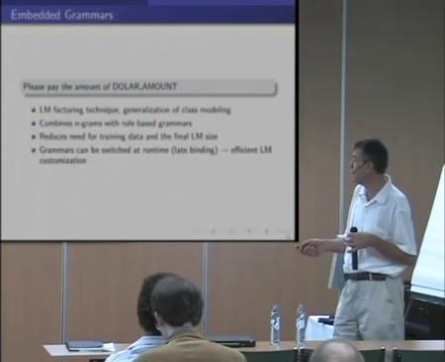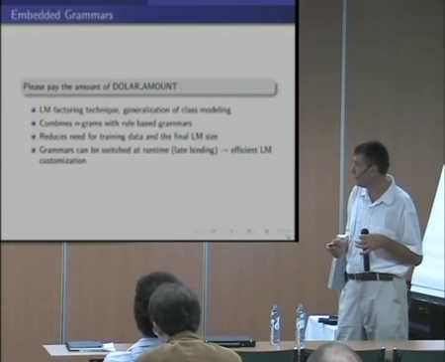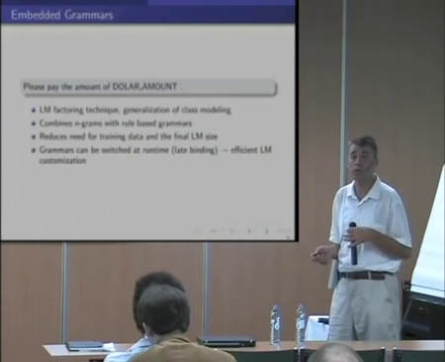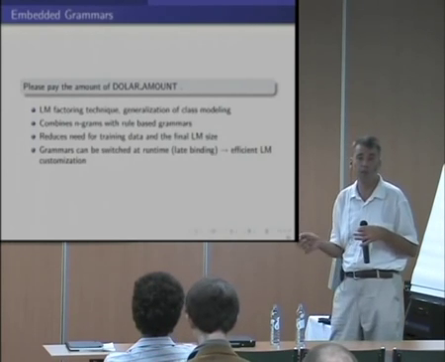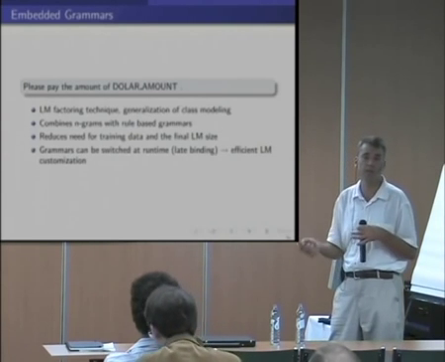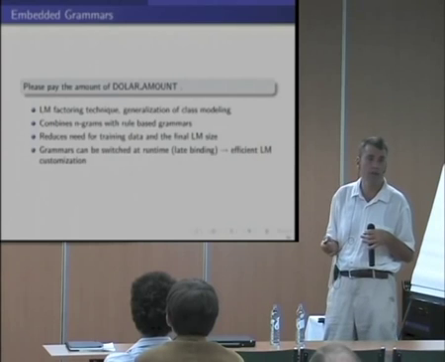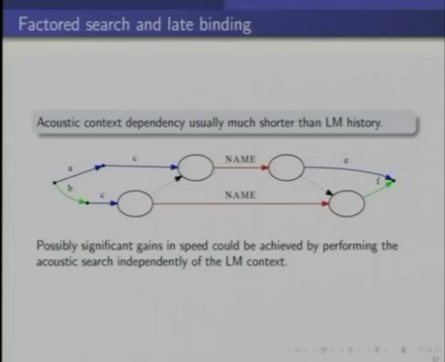The other nice advantage is that you could actually have a specific grammar. Imagine it would be like a vocabulary of phone contacts, and you could switch that grammar at runtime when you run the decoder, when you know who actually is using the system, and you can quickly customize the vocabulary this way. So this is a very popular technique. It is kind of like, if you build a graph which should be based on the language model, and suddenly you encounter these embedded grammars, you can go in and you go out.